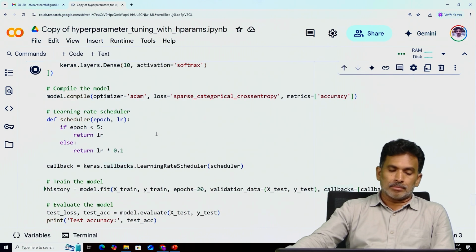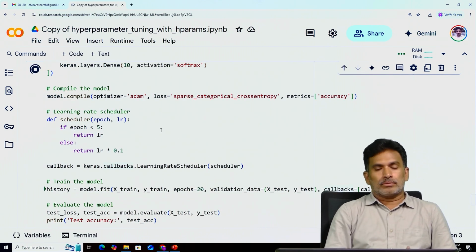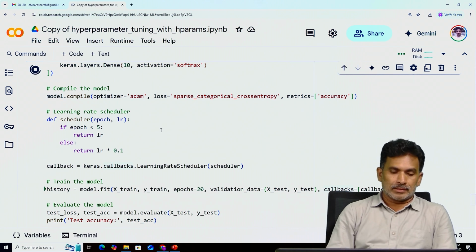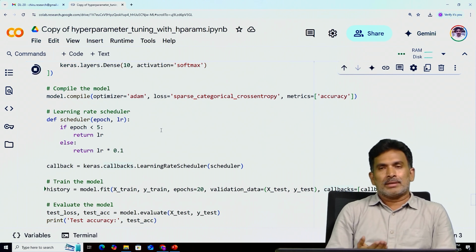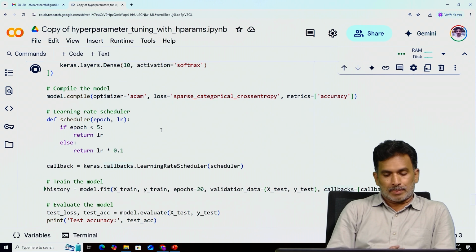This is a simple example of how we can use these hyperparameters. In this lecture we mainly discussed batch normalization, the dropout mechanism and the learning rate. These are the 3 hyperparameters we discussed.